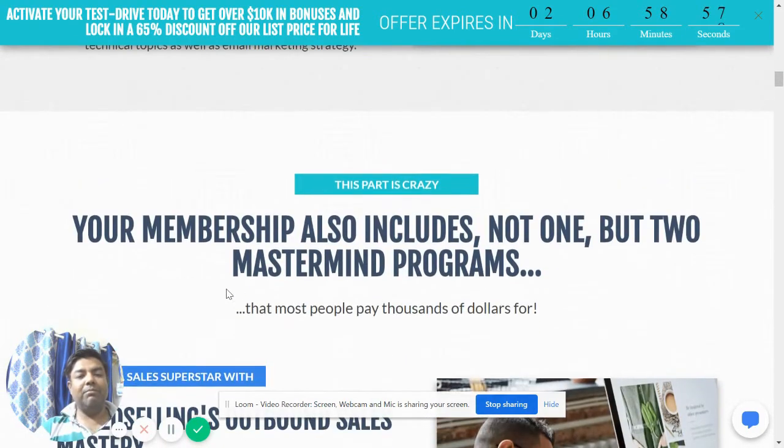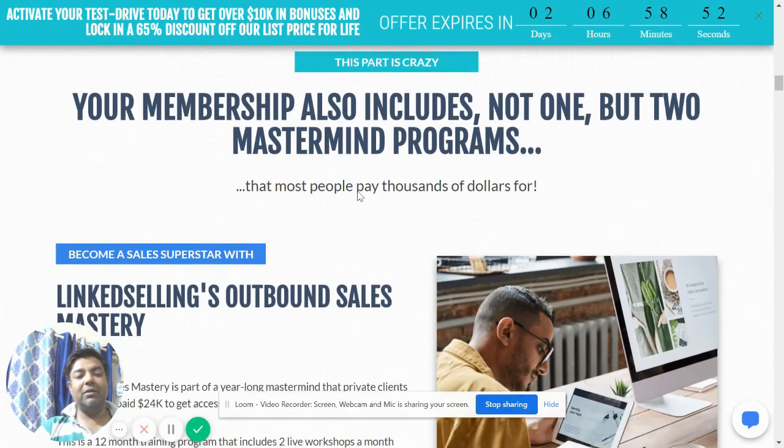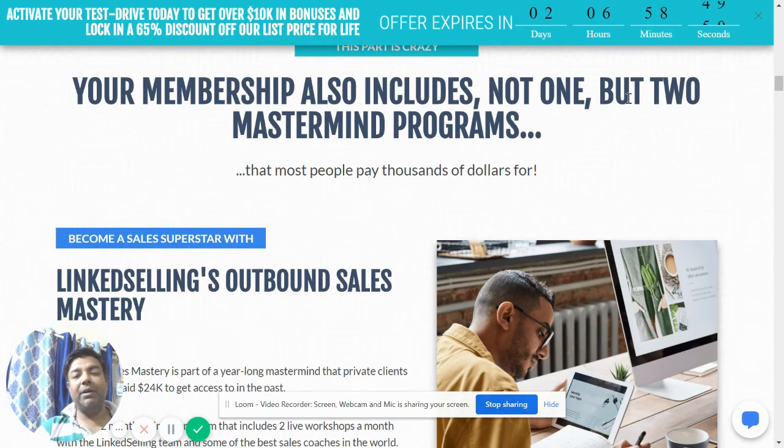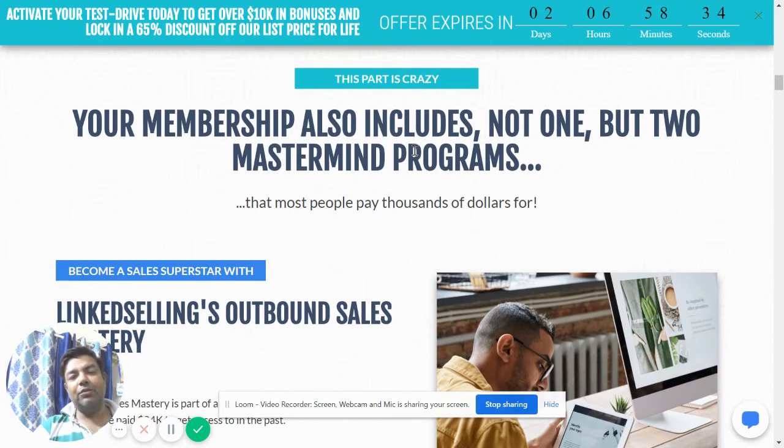And then you have blocks. See, here is another block starting off. And again, this is a center line. H1 is completely text. But there is a way it has been designed. There is a particular way the comma has been used. There is a particular way this entire line has been designed. And I'm sure this is using some of the techniques or the software which we use right now for your headline scoring structure, we call it. So your membership also includes not one but two mastermind programs and continue.